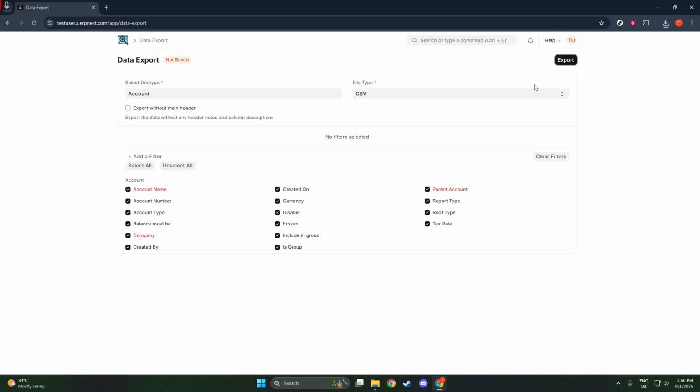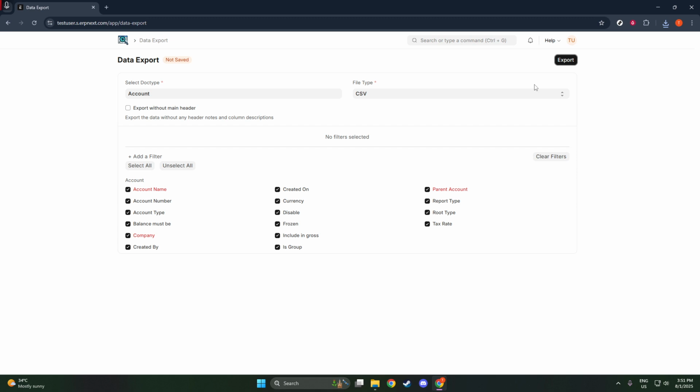Once the export has been processed, you're given a choice between two file formats, CSV or Excel. Both have their merits, depending on your needs. CSV files are great for uploading into other software systems or handling large data sets due to their lightweight nature, while Excel can offer more immediate flexibility for data analysis with all its formatting and formula features. Make your choice, and then click Download.